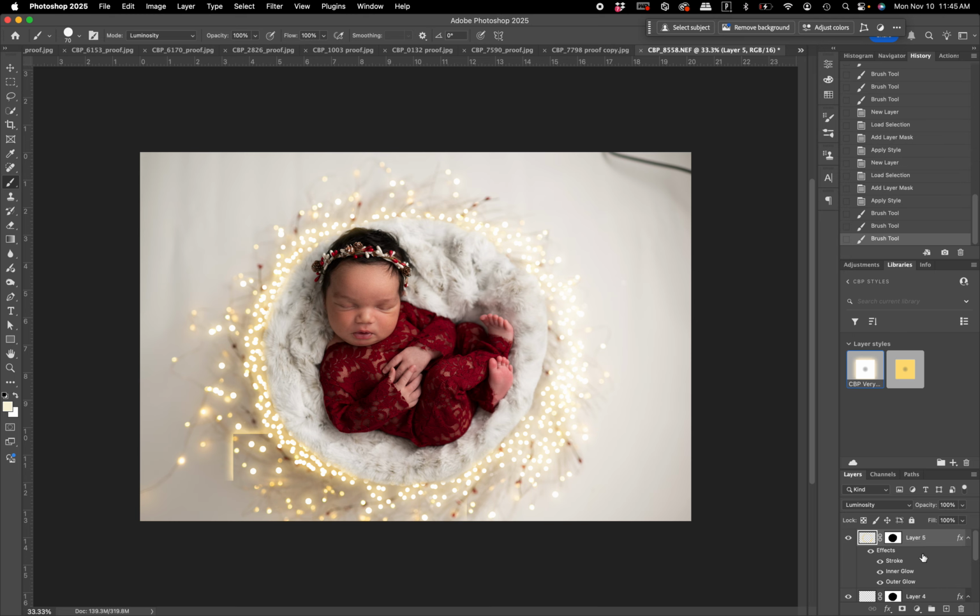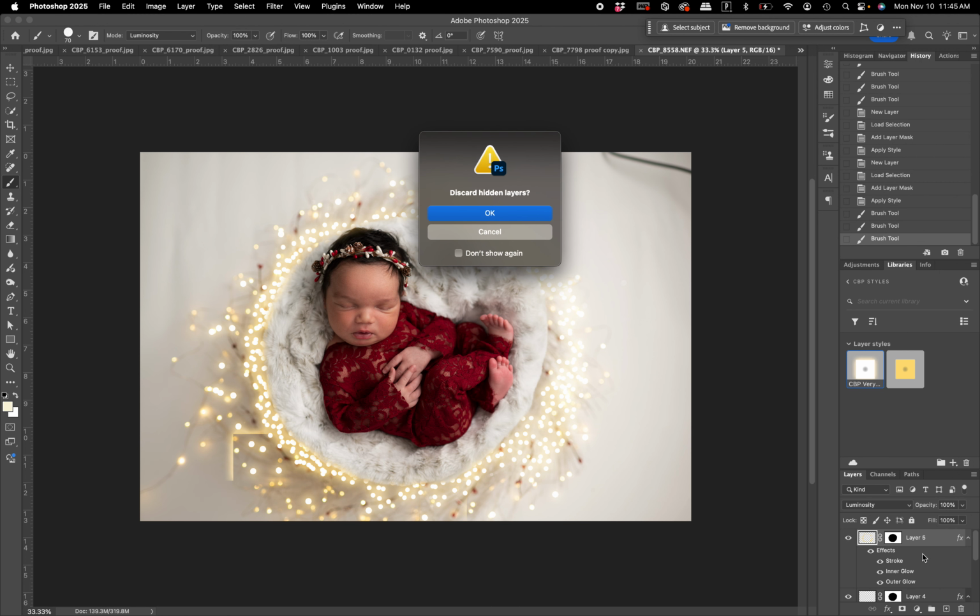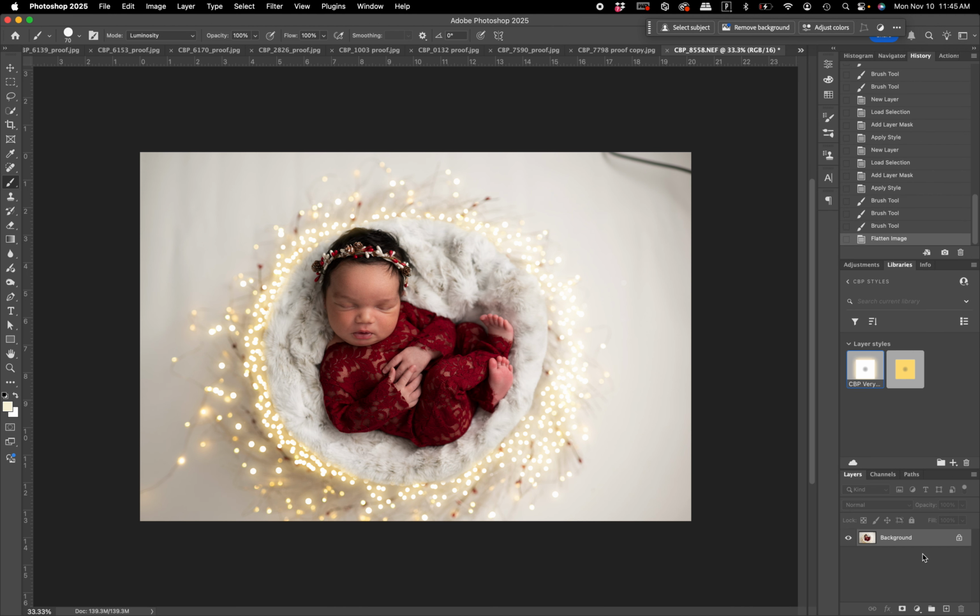Those do not stay. If you ever get those weird shapes and you hit the flatten option, and if they stay, all you have to do is Command Z to back it up and then re-flatten again. And those weird shapes will go away. That's been a problem with Photoshop for like, gosh, the last year.